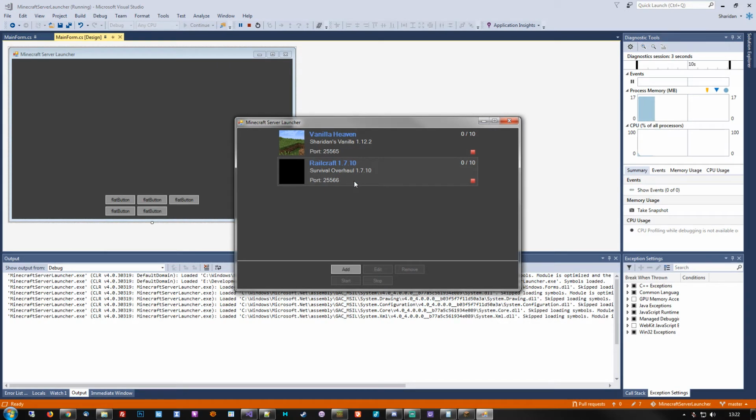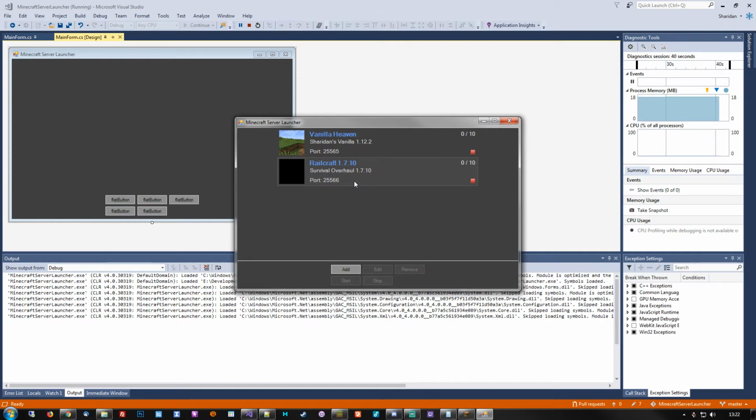Okay, so if we want to put in some kind of restart scheduling and backup scheduling, then we definitely need to add in some kind of time handler that will monitor the current time of day. And in that time manager, we also need to add in at least one entry that allows us to specify at what time of the day we want a specific thing to happen. So some kind of scheduling system.